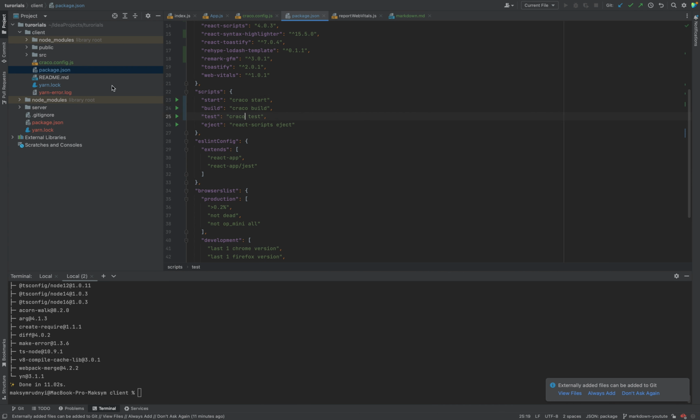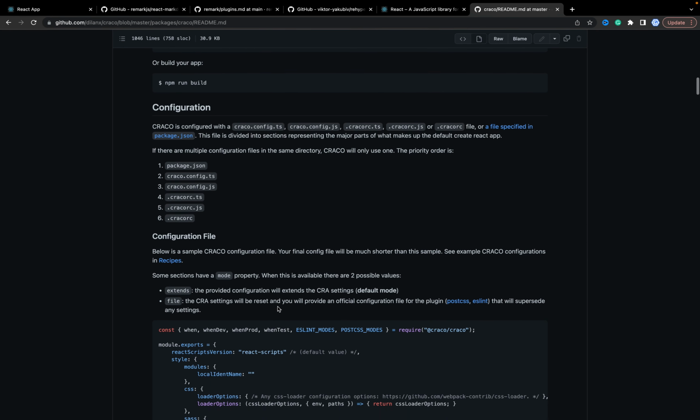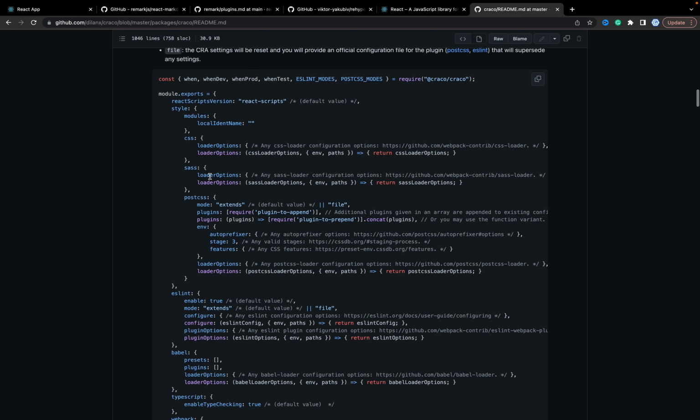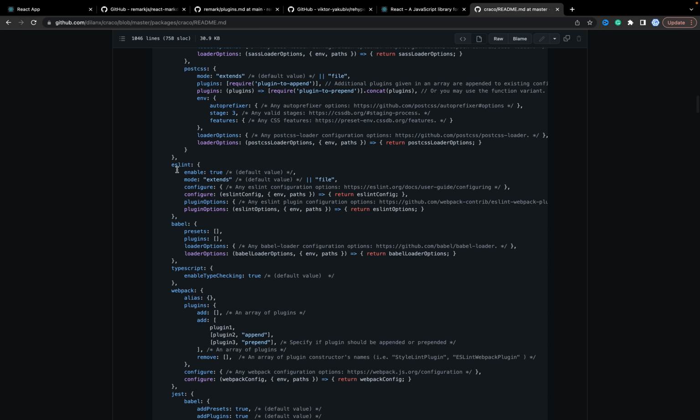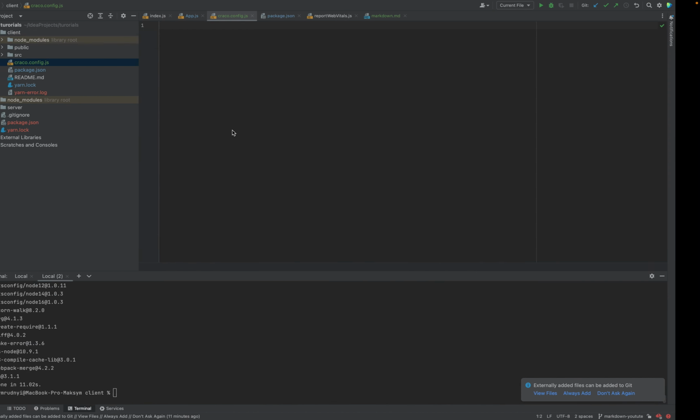And now we can easily configure Babel to enable one more loader. As you see, we have an example of this file. What we can configure is ESLint, Babel, TypeScript, Webpack. We need only one.